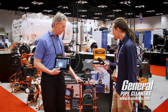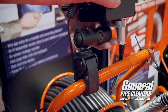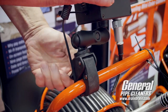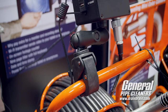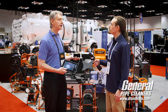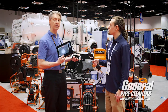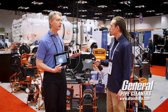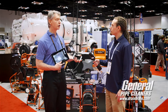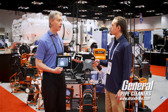You can hook it right to the frame of the reel and go about your business. The pod units, for example, that we've sold in the past never had a capability of actually doing a recording. Now you can upgrade them into the 21st century with the latest in technology and with something that, like I said, you already own. So we think this is a really good alternative for people that are on the go, people that are active on social media and doing a lot of things with video now.